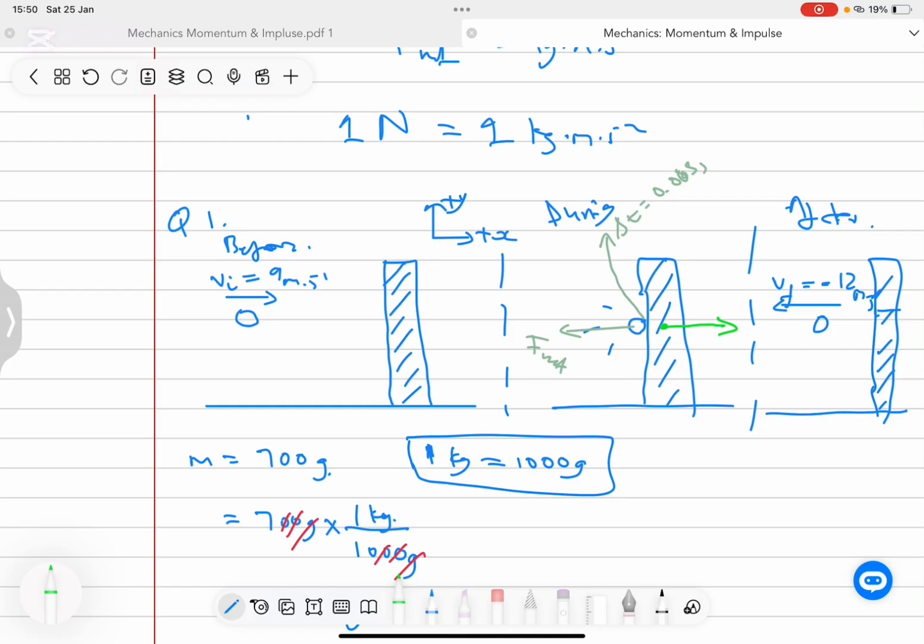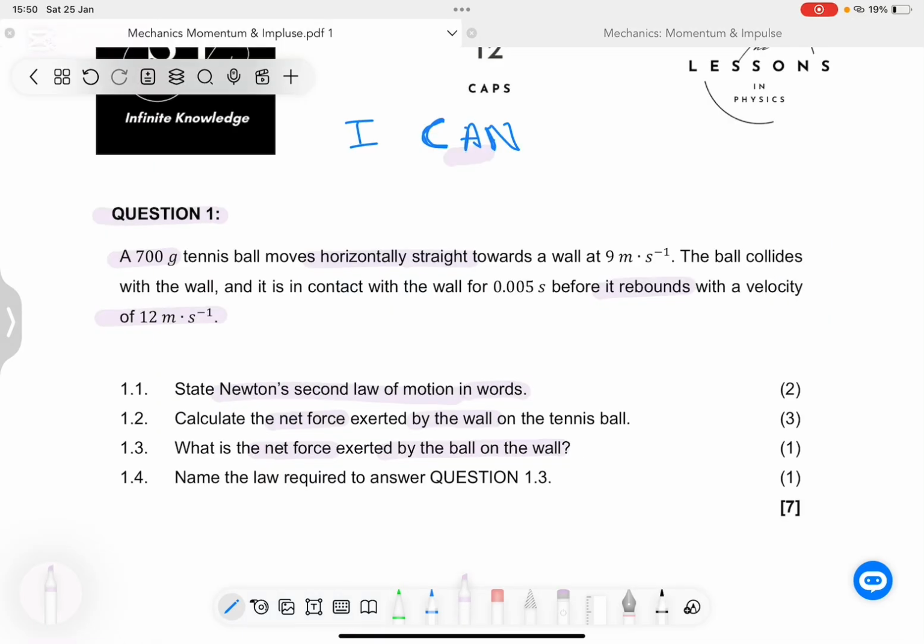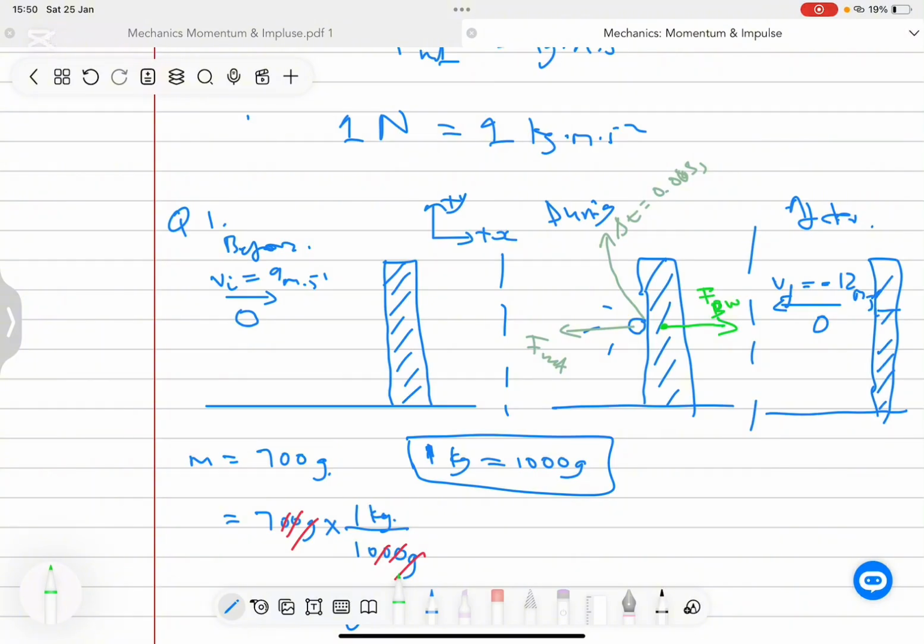And maybe this force, I can call it F of the ball on the wall, FBW, I can call it that way. Now, what is going to be interesting here is how can we then calculate or find that force? In fact, the question gives us clues to say we shouldn't calculate, because they say we should just write that force. And it's actually also 1 mark. Right, it's also 1 mark.